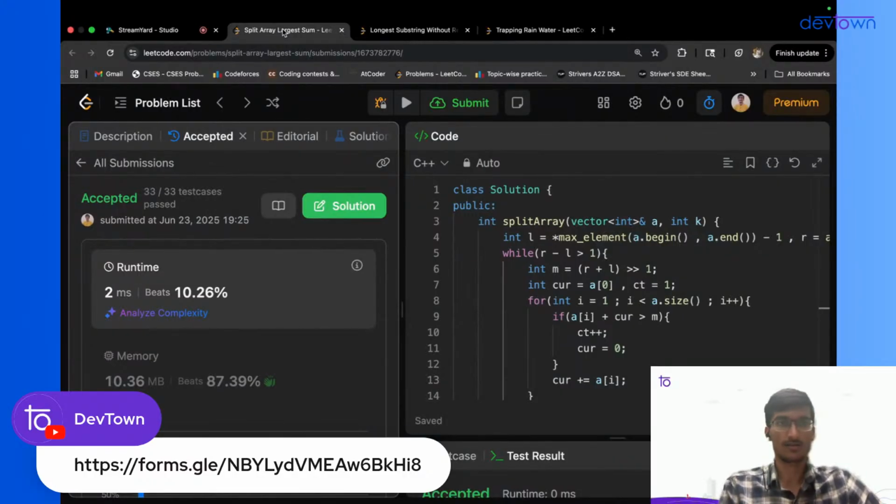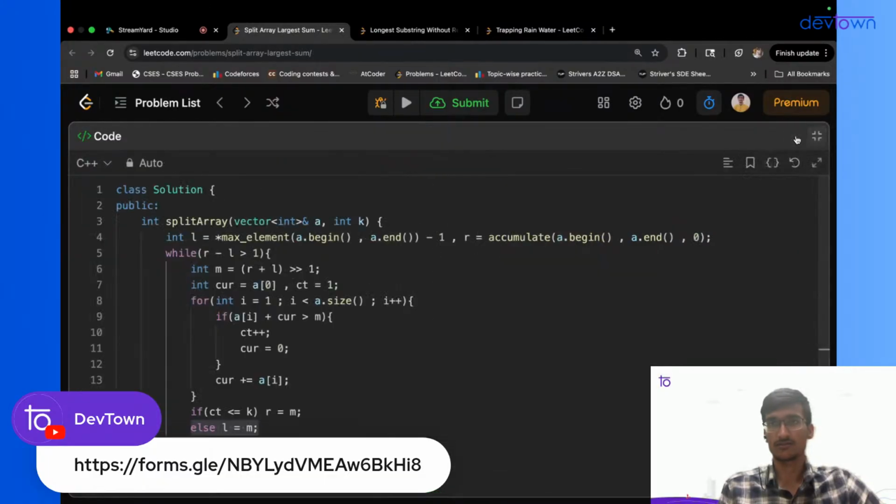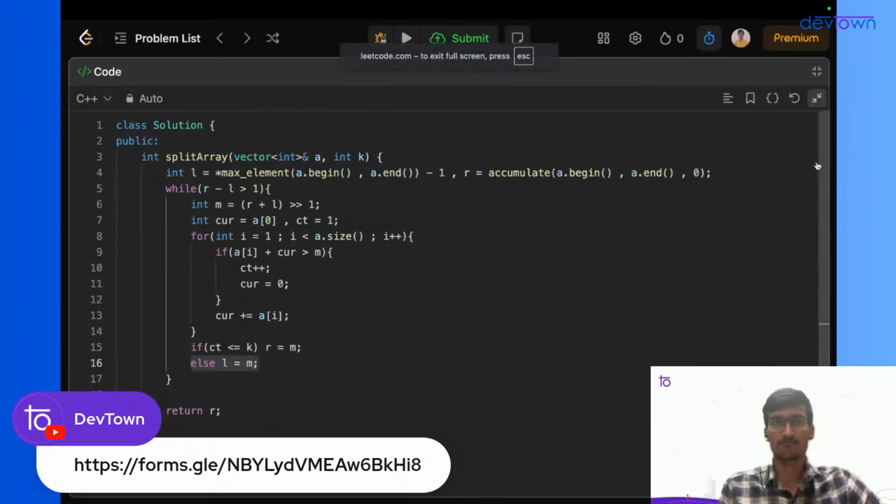Let's try and understand this code. I guess a lot of people were confused in this. So simply, we are initializing two pointers.